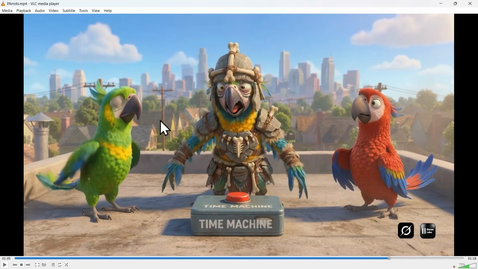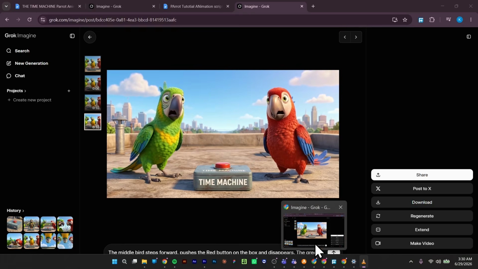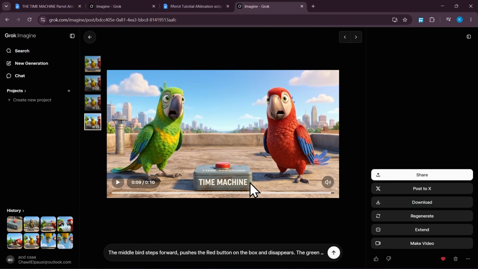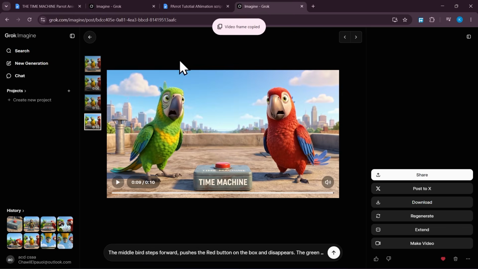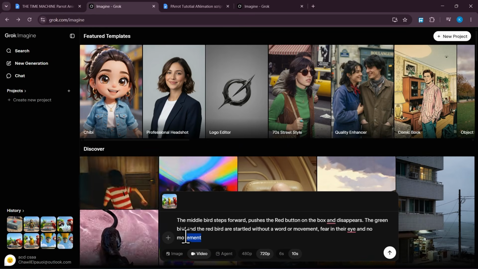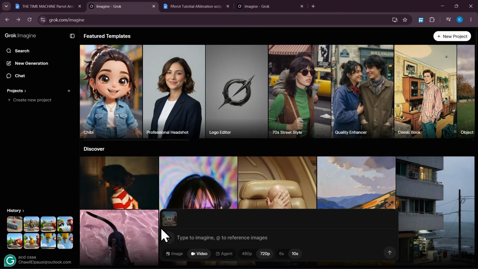We have this scene. Now how we did this scene is this way. Let's head back to here. Now what I did was, again, the last frame I copied, so click again, copy frame, and you are going to open up a new chat and paste this image right here.